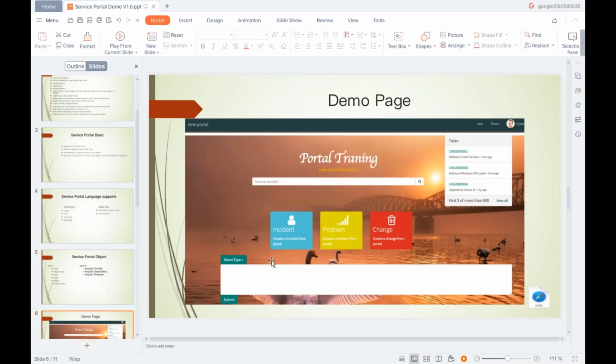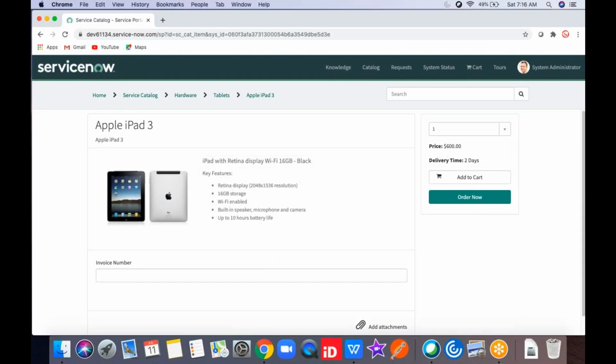And we'll build something like this page, not exactly like that, maybe in a different shape. This is one of the pages we customized as part of the previous session, but we'll build something new. Okay. So let's go to our portal. I'll show you that instead of showing the PPT everything, we'll go to that page.